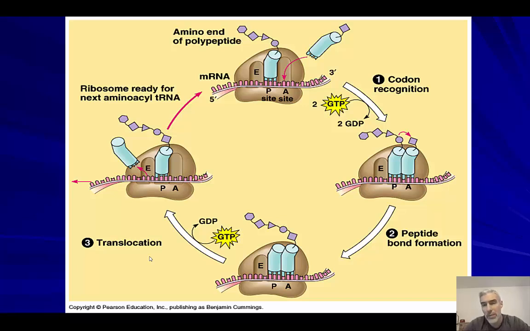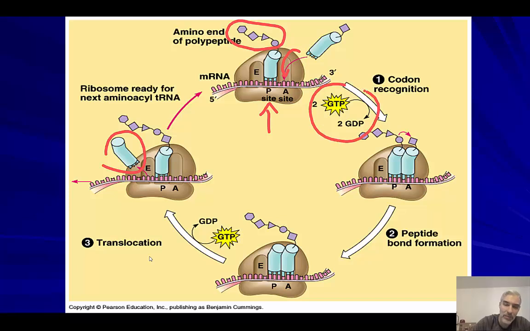Now, when we talked about the EPA site before, as I mentioned, why are they called what they are? The E is the exit site. So you can see what's happening in the E site right here: the empty tRNA is leaving. It is exiting. The P site is called that because that is the peptidyl site or the polypeptide site. And you can see that's where the long chain of amino acids is. That's why it's called the P site. And then the A site right here is called that because that's where the new amino acid is coming in, right? So A for amino acid, or aminoacyl site, they sometimes call it.